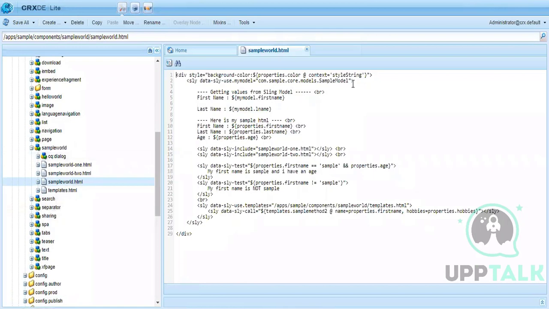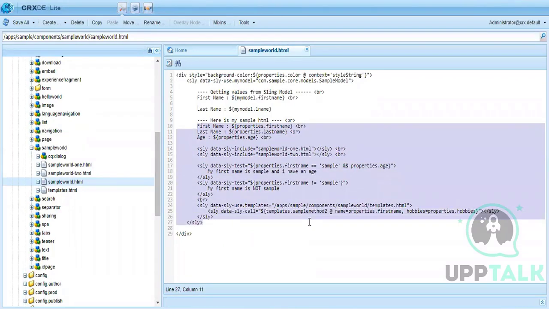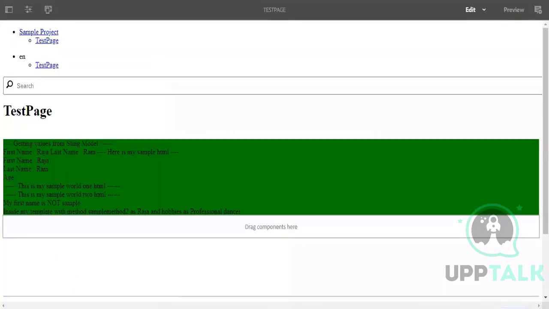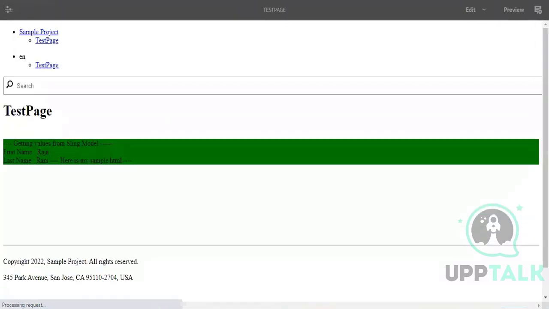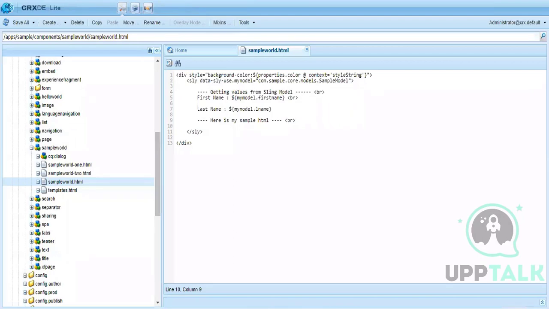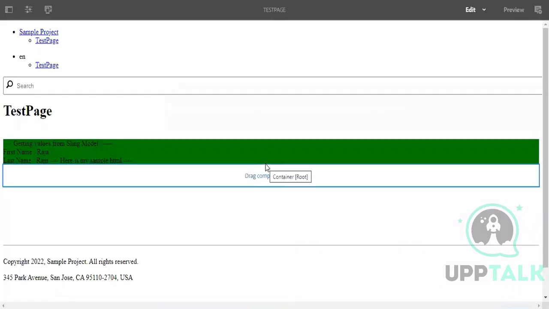Yeah. So here, if I put some BR over here, let me remove this code for now because this is what I'm directly reading. I am just doing a Control X, okay? So now we are sure that it's getting from the Sling model. Yeah, exactly. So here the values are coming from the Sling. So this is the purpose of creating a Sling model.